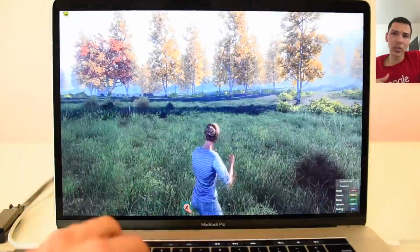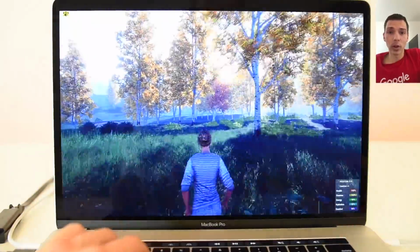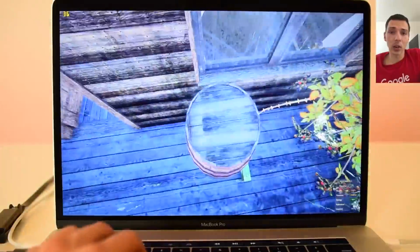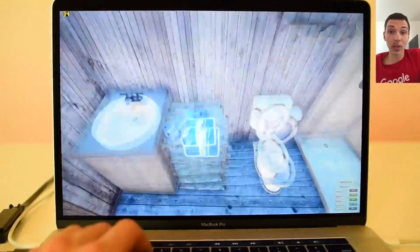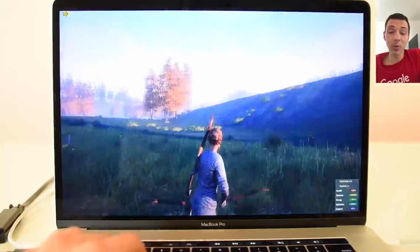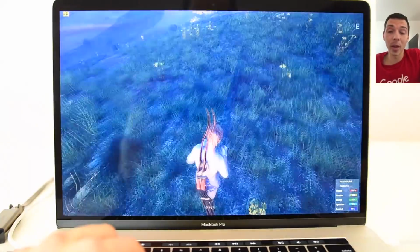Changing the draw distance doesn't seem to affect the game much. Here I am just running around, looking around, trying to find something to do. This game's kind of cool. It's kind of like Rust, kind of like ARK Survival, but it seems more boring. This is a really populated server, yet I didn't see a single person in this game. Let me know what I'm doing wrong, you guys. I seriously can't find anybody to attack. I found one zombie, and that was about it.